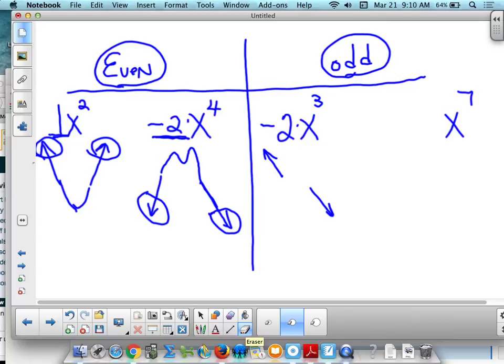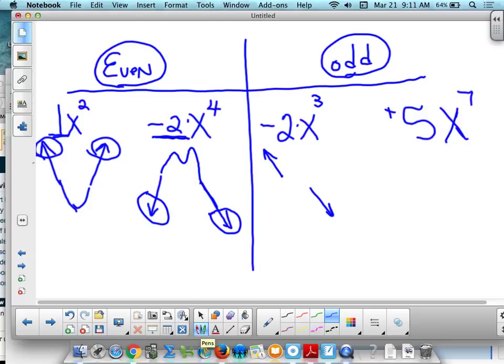Okay, this one, I'll make this one positive. I'll make this one positive 5x to the seventh. A positive leading coefficient means the line acts like what? Up. This is the line. Now what's it doing on the left? Going down. Down and then up. So down on the left, up on the right. What's it do in between? I have no clue. This is a big, big question mark that we'll figure out later. Okay? All you had to say was down, down, up, up.